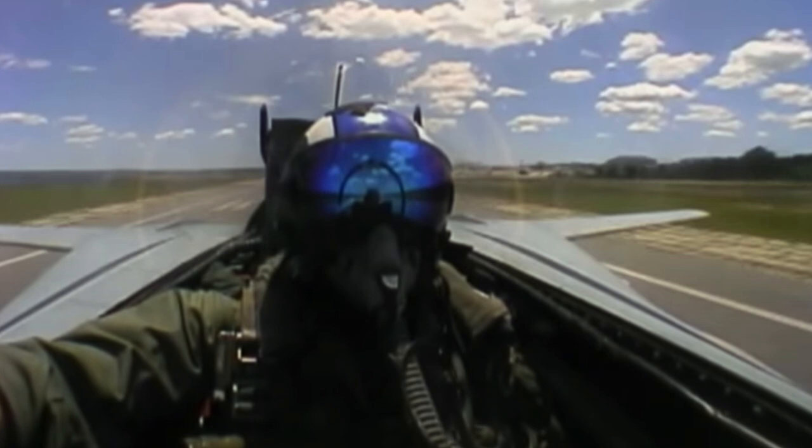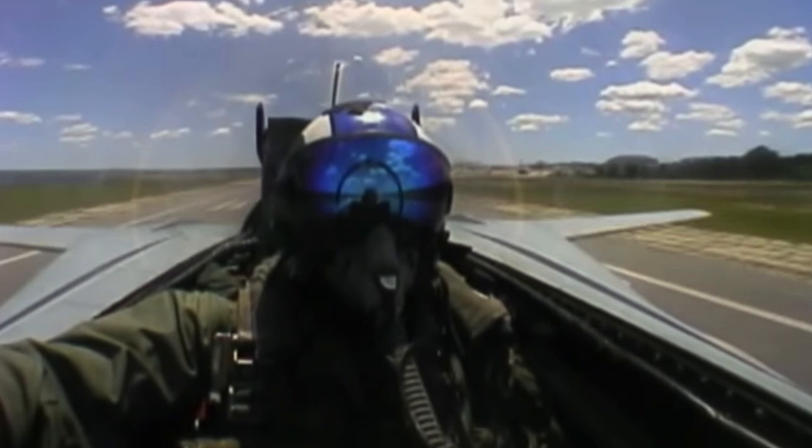One of the key things from a demo standpoint is getting where Show Center is. Sometimes it can be easy because the Blue Angels are parked out on the flight line and you can say, hey, that's kind of Show Center. Other times it's pretty difficult. I remember we did one off the coast of New Jersey in Atlantic City, and of all things, the Trump Hotel was Show Center. We couldn't find the Trump Hotel, but we spotted it to really get started. Show Center is really where everything starts from — it's your anchor point for the show.